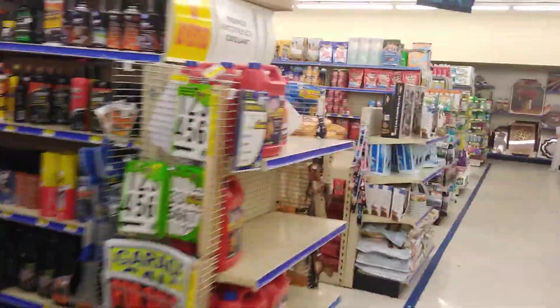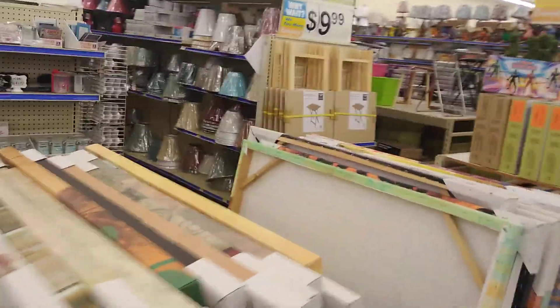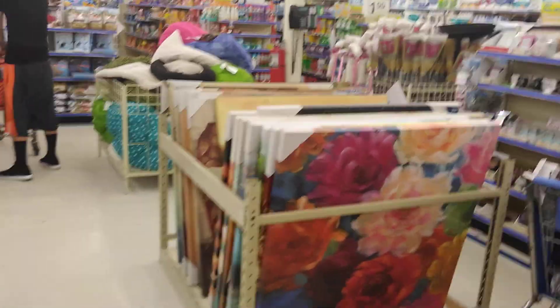I came back on with you all because I saw those heaters and I was like — oh wait a minute, hold up! Look at these huge pictures here. I think I've got my walls pretty full, but it's $29.99. Let me stand back so you can see how huge those pictures are.